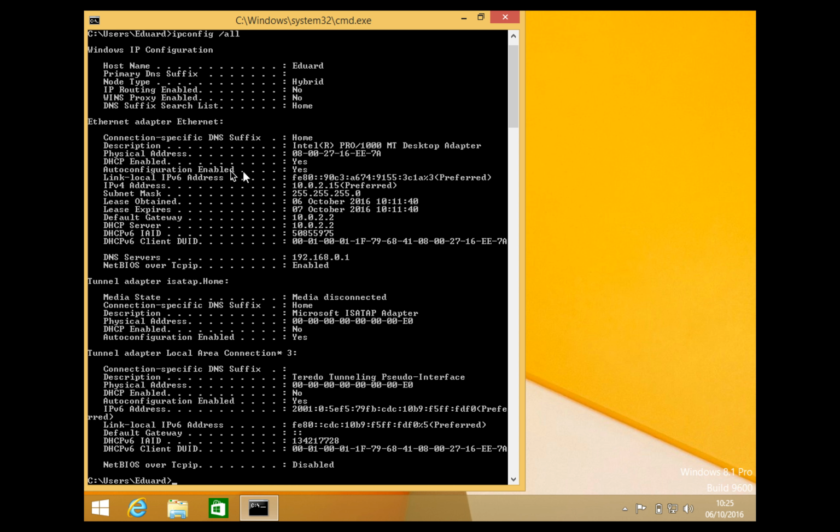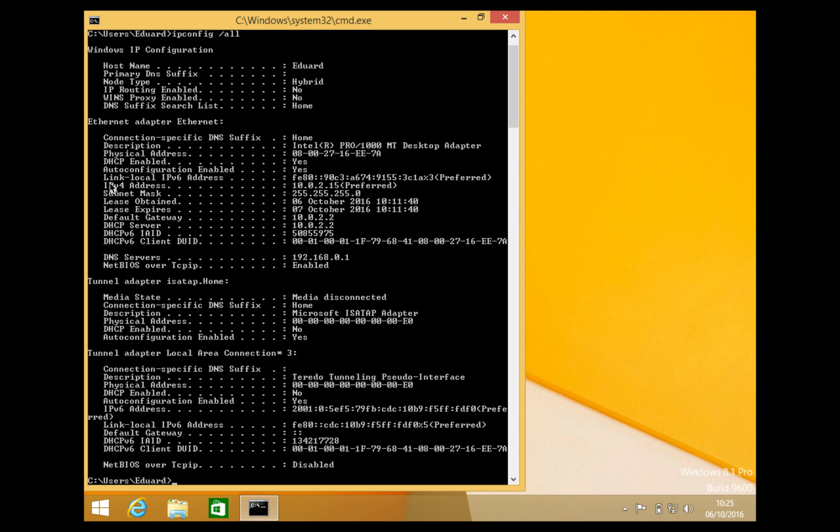And if auto configuration is enabled, which it is in our case, this computer got its IP settings from the DHCP server. If DHCP is enabled, as shown above, but auto configuration is not enabled, it means that a DHCP server was not available.